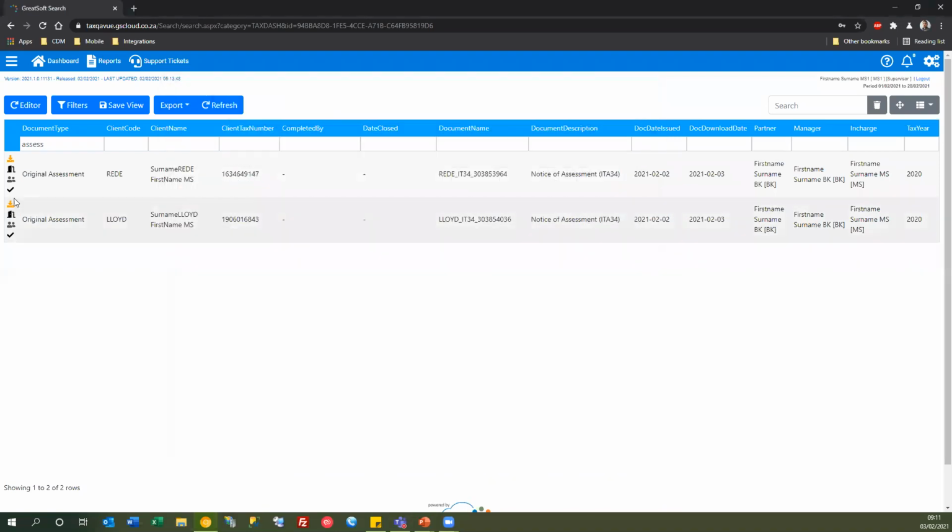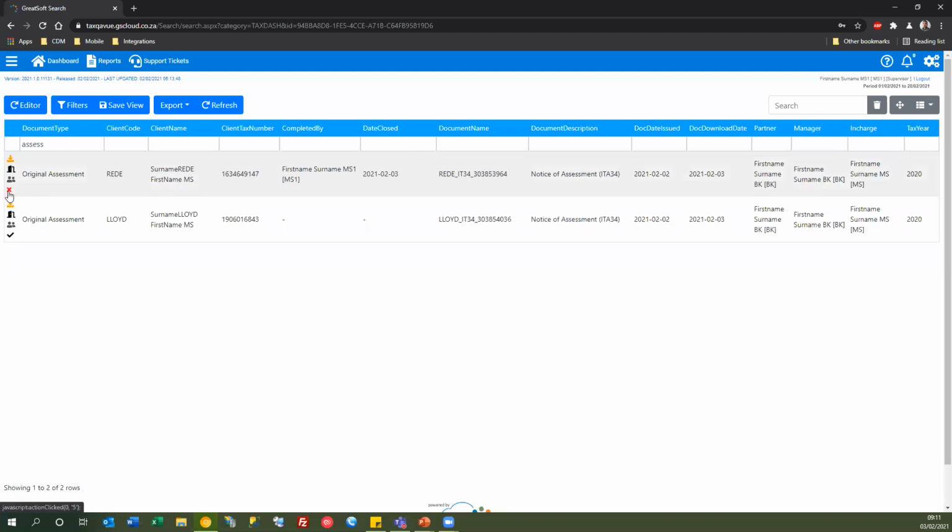And the last option is where this tool becomes very powerful, and this allows you to mark correspondence as being completed. So I've now reviewed this assessment. I'm happy with it. I can mark this correspondence as being completed. You'll see that when I marked it as completed, it went and added myself in. So just so you guys know, this is data that I've just blanked out. So you'll see everything says first name, surname, and you'll see a date closed here. I can also go and mark that as unopened if I'd like to.